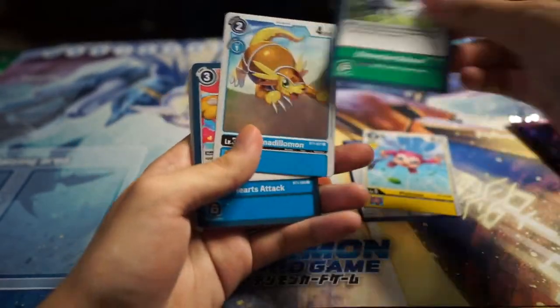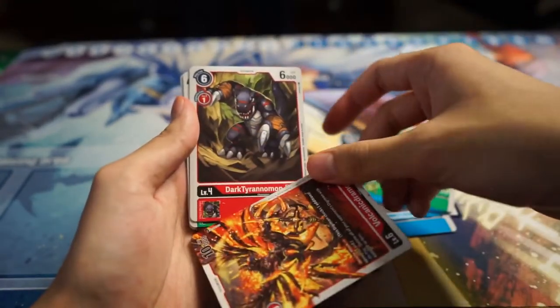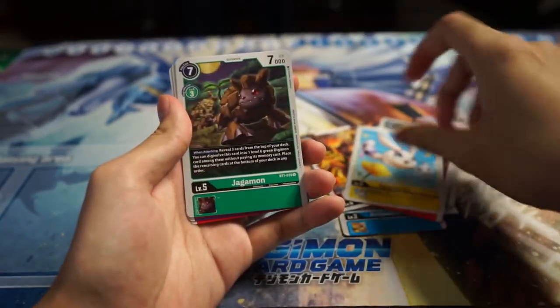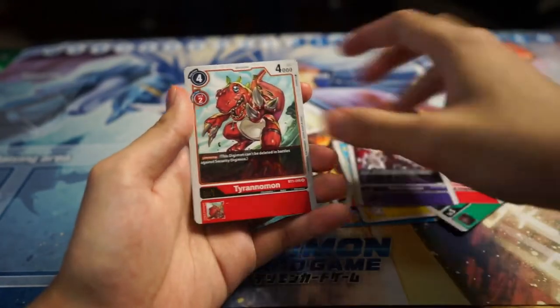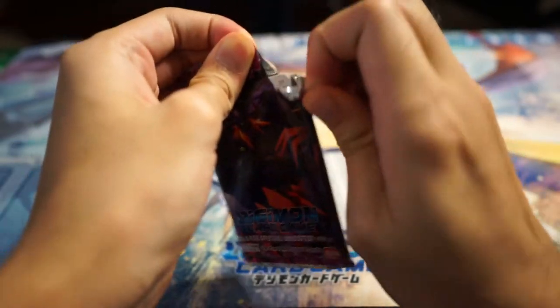Pixiemon. Option card, Armadillomon, Heart Attack, Goblimon. Oh, I like this card actually. Volcanic Dramon, Dark Tyrannomon, Caromon, Potatomon, Metal Grimmon, and Chimeramon, sick. And Tyrannomon. Oh my god. Alright, next pack.